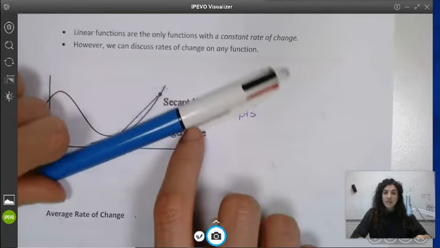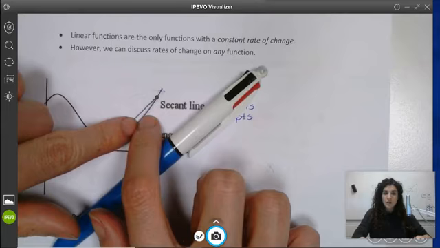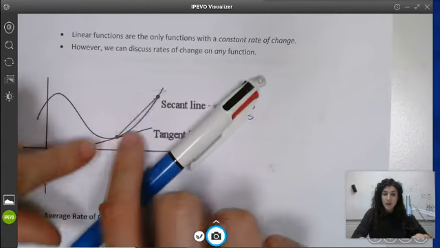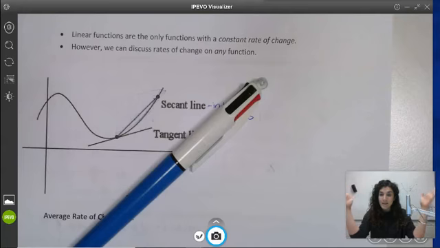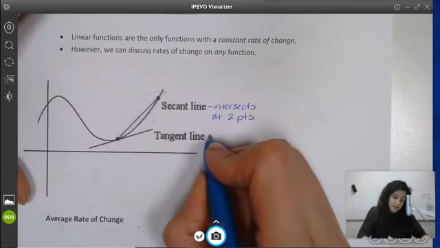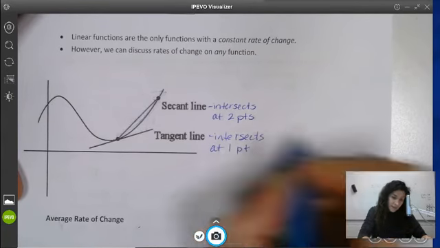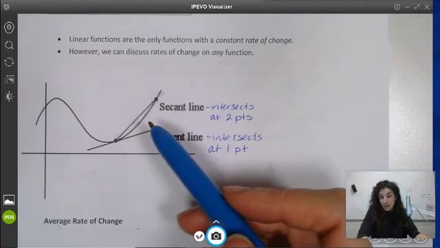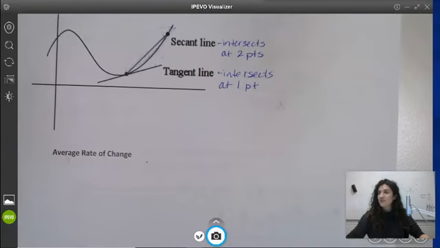So what we have here is a tangent line, and what happens with this secant line is we try to bring those points closer and closer together, and eventually we get to the point where those points are overlapping. This is how we find the derivative: we're finding what happens as those points get closer and closer together, and then you use that information to find the derivative of a function. This intersects at 1 point. That's something to keep in mind, that things like this are applicable all the way to calculus, which you're going to be learning a little ways down the line.